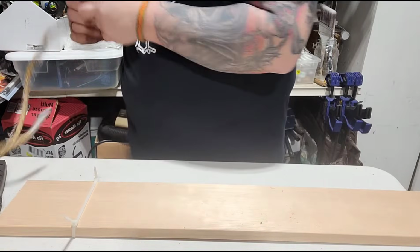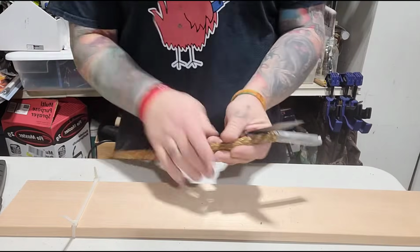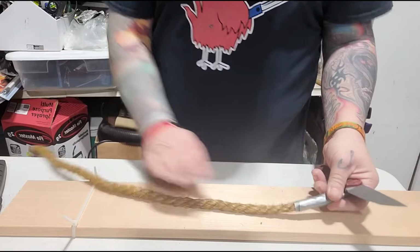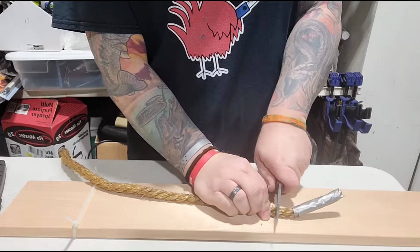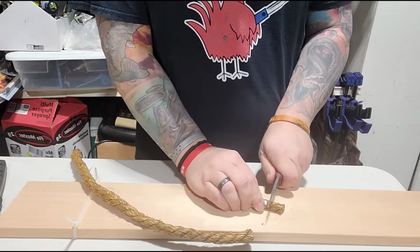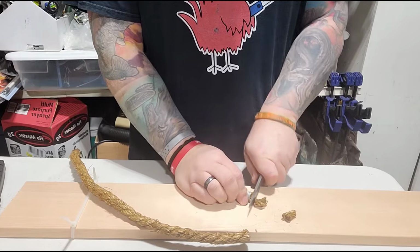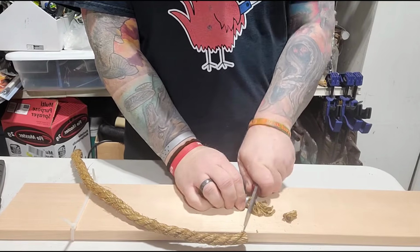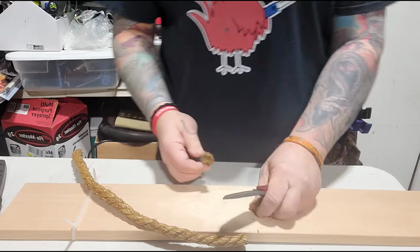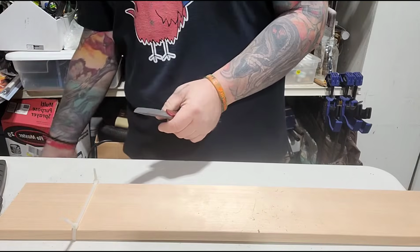All right, we're gonna kick it up a bit. This is 21 thread. Now we're gonna see how it goes through. Yeah, no issues with the Grizzlar. That was me. Couple of pull throughs. Oh, I was right on that edge. That's what I was doing. Not too bad at all. Cuts it up pretty good.